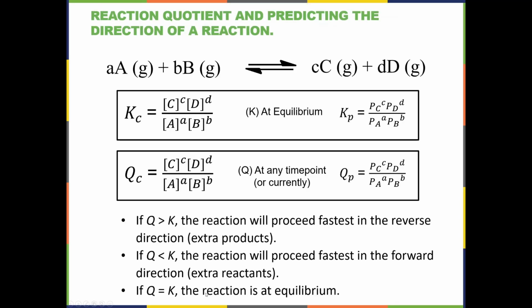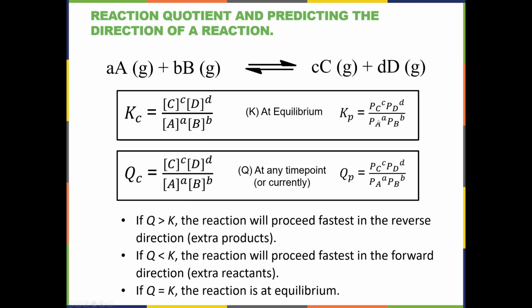section. The last thing that we want to look at is the reaction quotient. So the reaction quotient allows us to predict which direction the reaction will shift based on the equilibrium constant. So if you look here, we have Kc and Kp, all right? And Ks are at equilibrium. So once the rate of the forward reaction and the rate of the reverse reaction have been established, right, or it's reached equilibrium, then we calculate these values.